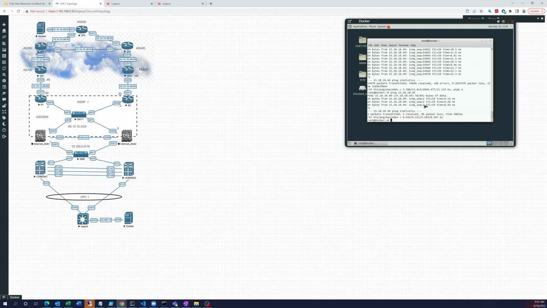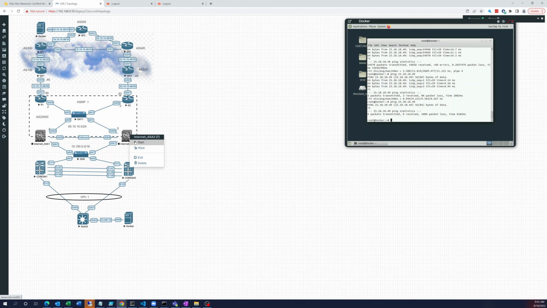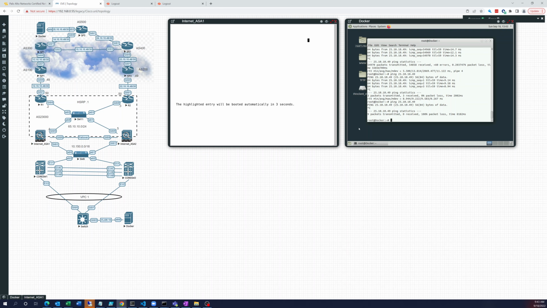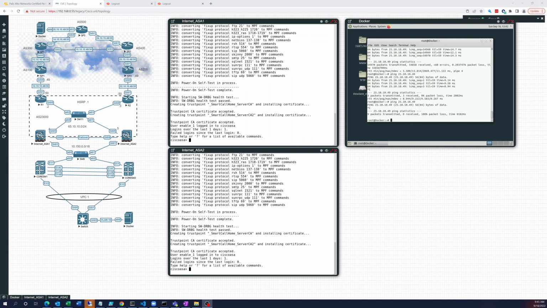And now we should have lost connectivity out here. You see we can't ping end to end. This is Docker up at the top. So, okay, we don't have connectivity. So that's our goal, to restore that connectivity. So what I'm going to do is start this. And I'll start this one. I'll open that up. All right, so while that starts, I'm going to pause the video and I'll be right back.